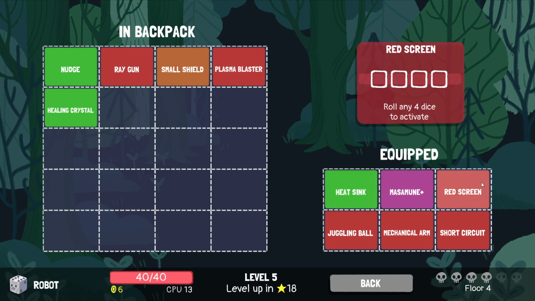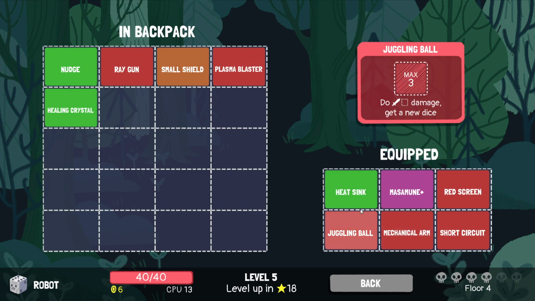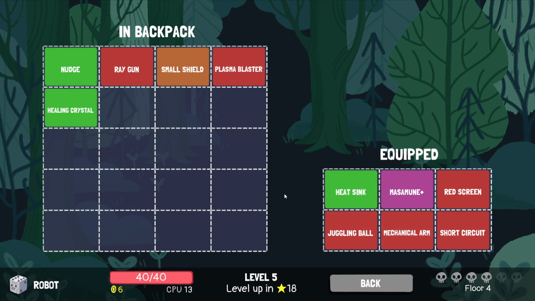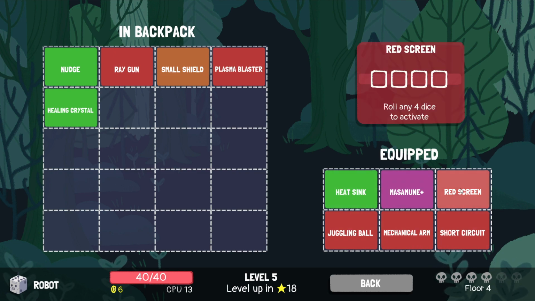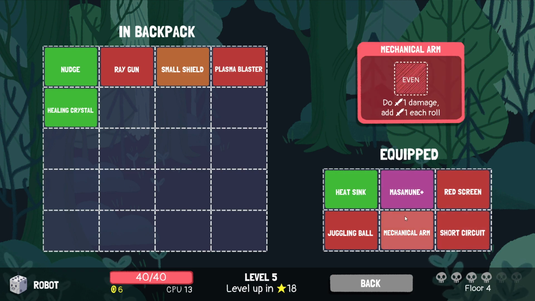And heatsink is enough manipulation for these three, especially with juggling ball in the mix too. Yeah, I'm not upset about our build right now. Mechanical arm is average, although it's gone up with the heatsink as well. Heatsink's a weird thing because baseline you're just getting rid of a die to re-roll, but that also lets you manipulate jackpots a little more. It's decent.